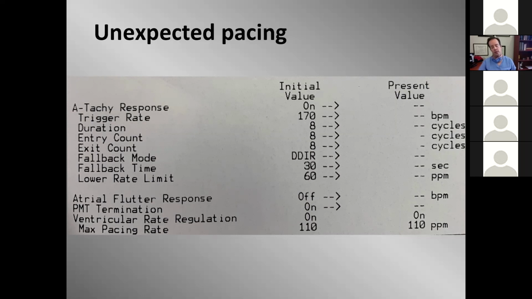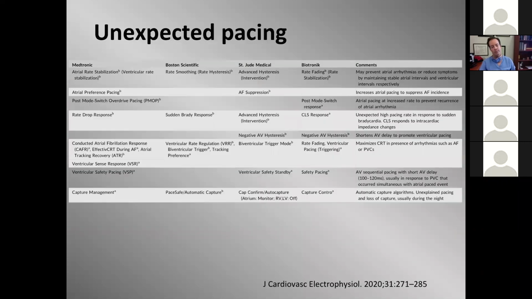It's specifically with AFib in these devices, and it's in the guts, and that was on, and that was the reason for this unexpected pacing. So the point is not to know why Boston has ventricular rate regulation, but to know that if you have unexpected behavior, you can dig in the guts and find some idiosyncratic bell and whistle that usually accounts for the pseudo malfunction. This is a table of unexpected pacing causes per the 4 major manufacturers.